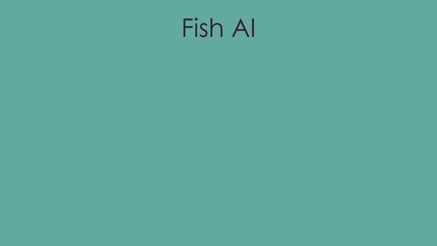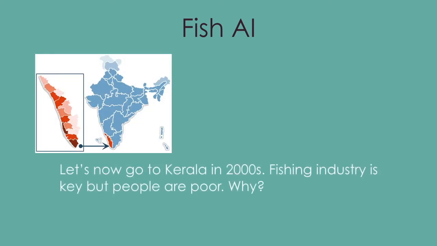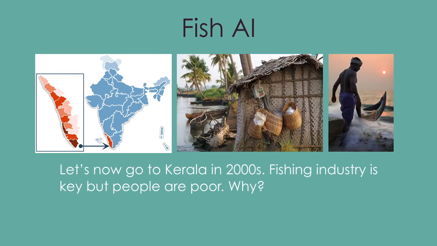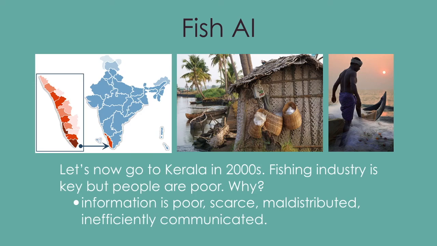Let's now hop back onto the TARDIS. This time, we are traveling to Kerala, a southern state of India in early 2000. We step out into a coastal village. It's immediately clear that the fishing industry is the bloodline of the economy, but people are generally quite poor. You walk around the beach and see a lot of fishermen just idling, chatting with each other. They are lazy, you exclaim — that's why they are poor. But why are they idling in the first place? As you investigate further, you learn that when returning from the sea, fishermen spend a lot of time idling, waiting for the boat owners and distributors to come collect the fish.